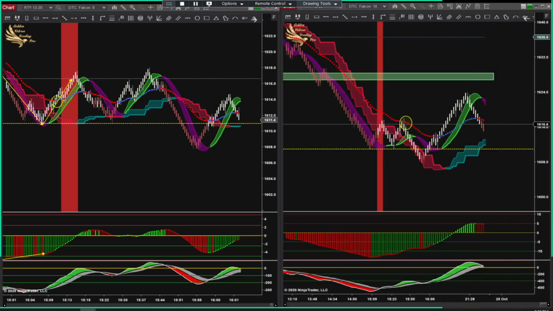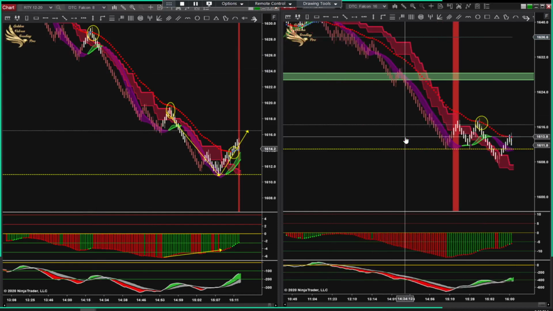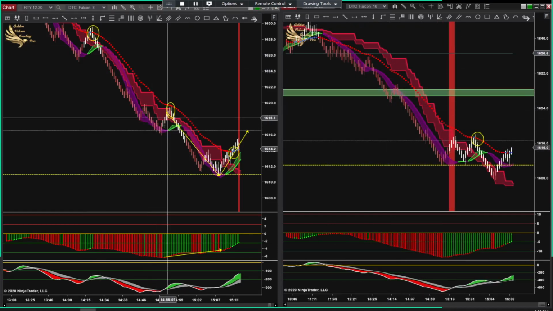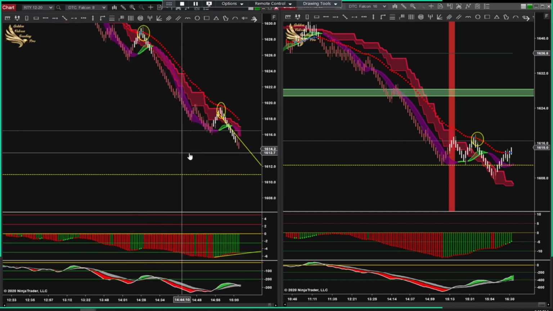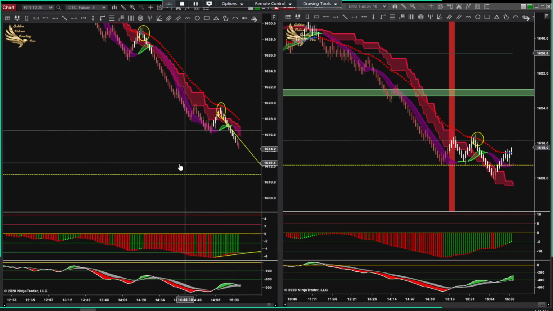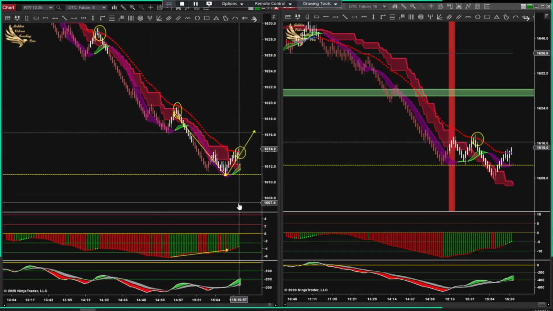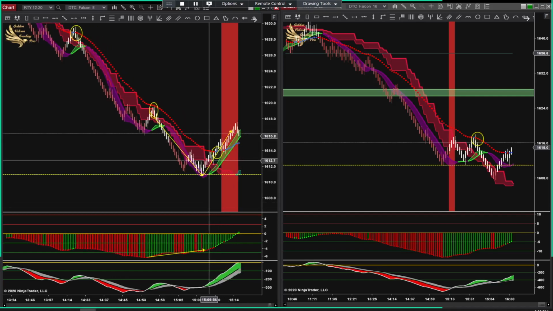Because here, what I was saying was, on the first test of the Traveler, we had no divergence, so expect more drop. Plus, the picture on the 16 was saying more drop. The second test of the Traveler, we still didn't have divergence. Back it up to right here. That's not divergence. Okay, now we have divergence on the third test, so we could expect that this will break. Now, this also didn't set up very good. You'd have to check it out on the 4. I would have preferred to see that pull back to the eagle.